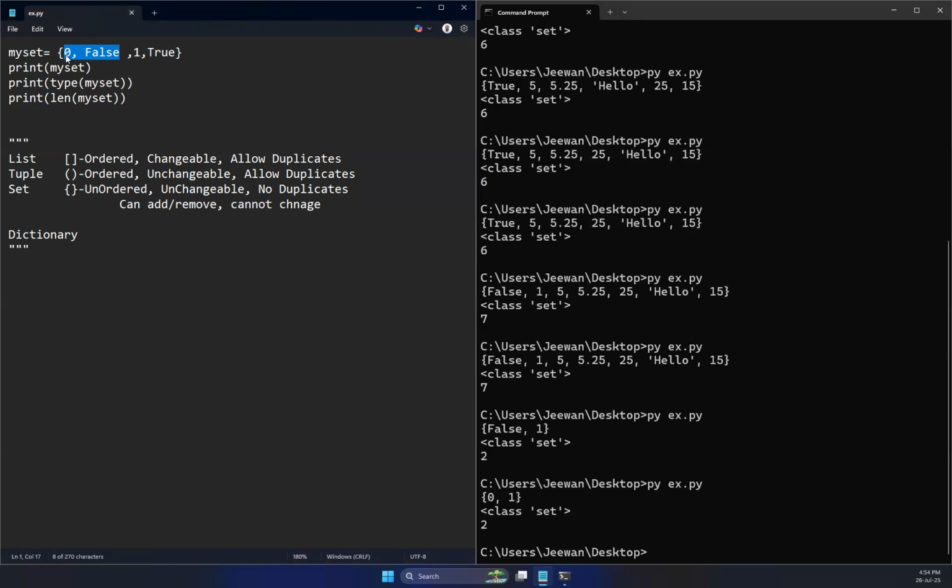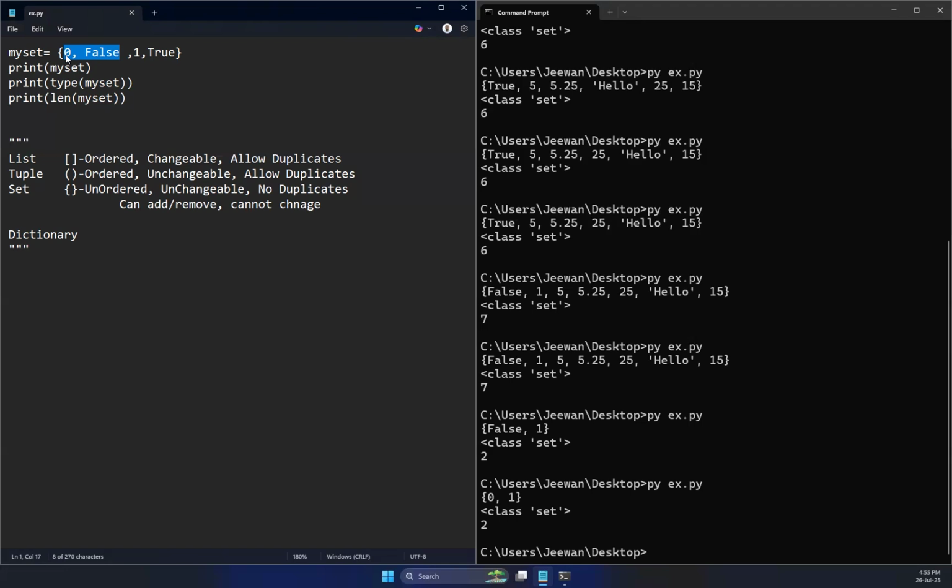If you have 1 and true both, the first occurrence of either 1 or true will display. Because 1 is also considered as true, and 0 is also considered as false. That's the reason.